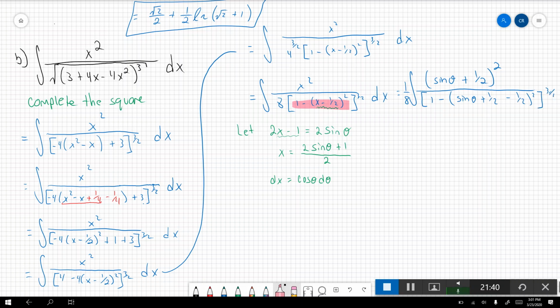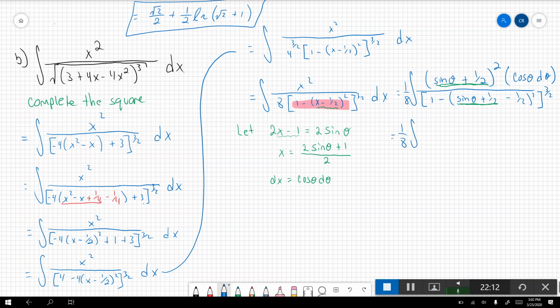Oops, let me write that a little bit neater here. So 3/2, there we go. Now I'm really quickly going to say that this here was my x value. This was a substitution that was made. All right, so the substitution that was made, and I'm still missing one part because I'm missing my differential. My differential is going to be cosine theta d theta. Awesome.